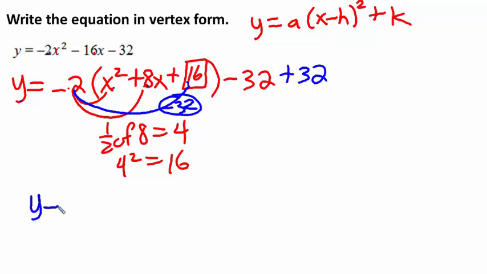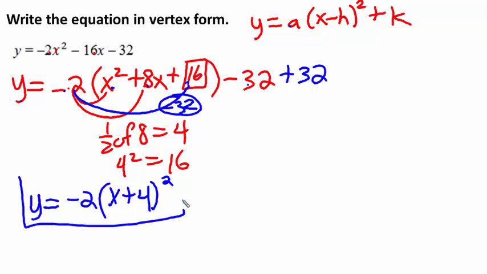And when you put this all together, you'll have a -2 out front. That's like your a value in the equation. When I unfoil this, I'm going to get x plus 4 times x plus 4, which is just x plus 4 quantity squared. And then outside the -32 and the positive 32, they make 0. So this, by itself, would be vertex form for that parabola.